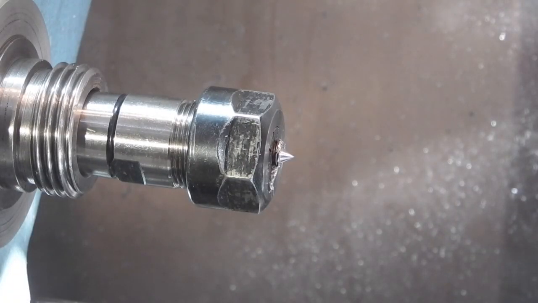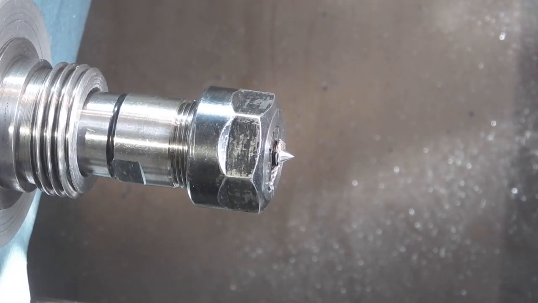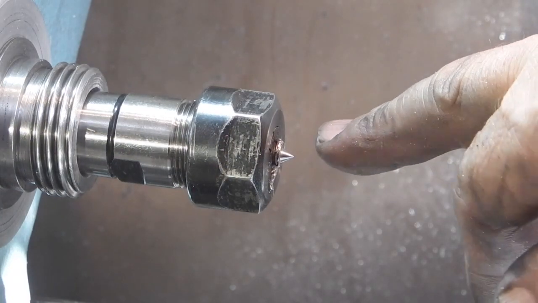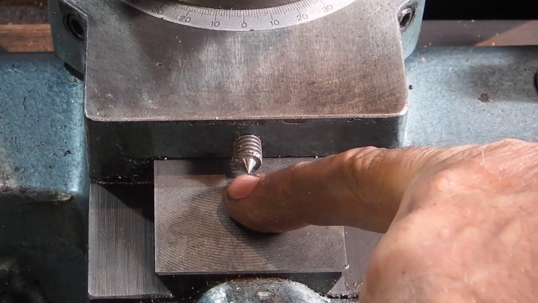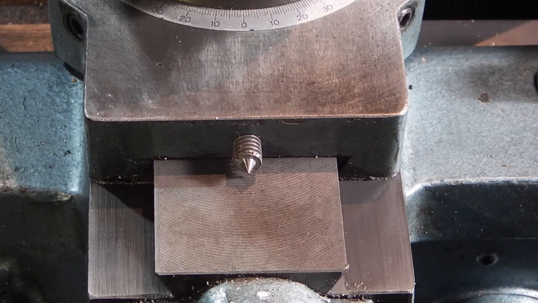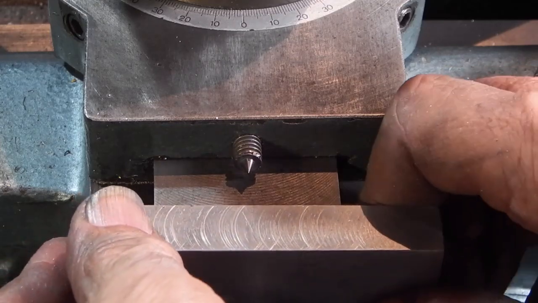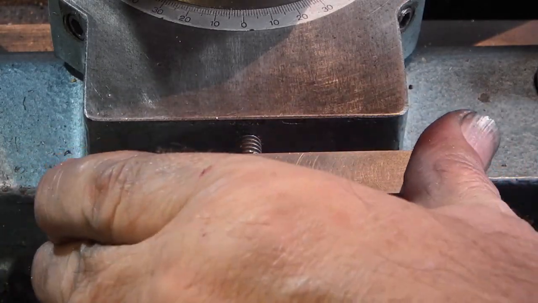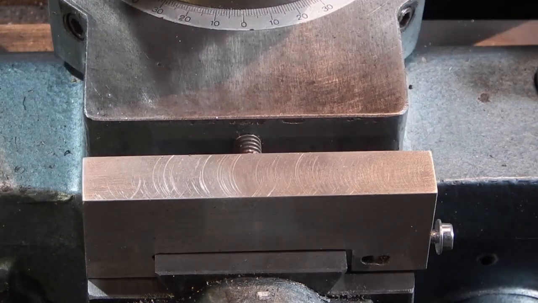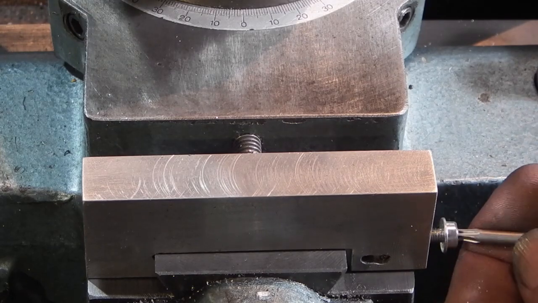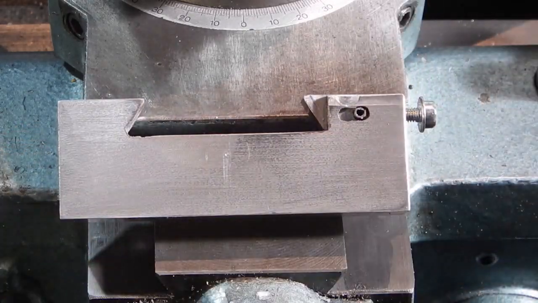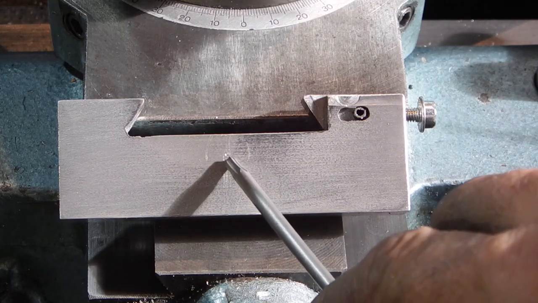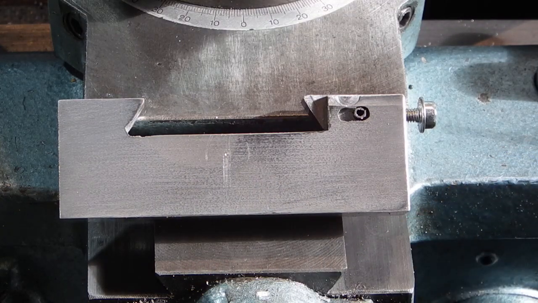I've just taken a piece of 5/16 threaded bar BSW, which is the thread size for the stop on the cross slide, and I've turned a point on it. Now I've screwed the threaded bar in, that gives me the point so that gives me the center position of that hole. Now if I fit the screw cutting stop, tighten the screw up, when I bring this back the point on the screw should have made a center mark on the part. You'll see I've tried to draw around it to try and guess where it is, but now I know exactly where the center is. All we need to do is drill a hole through there.